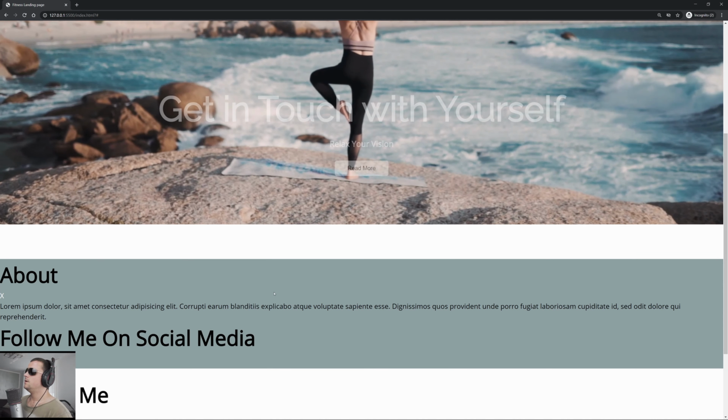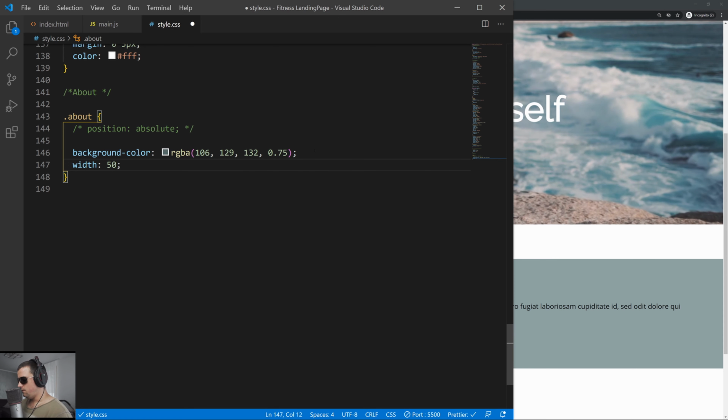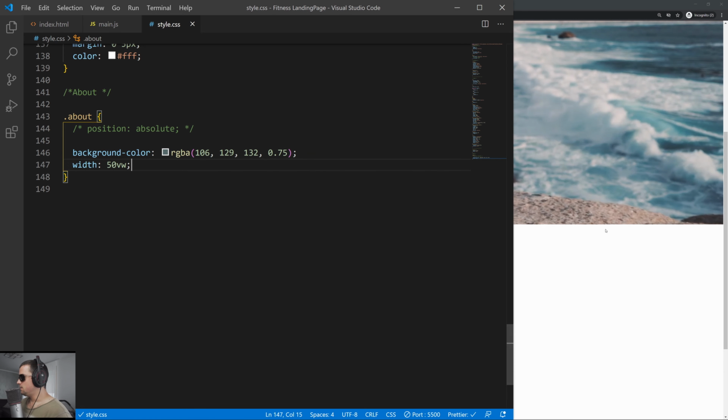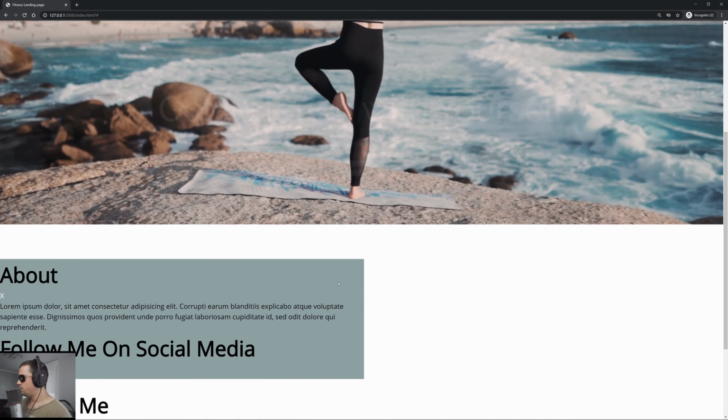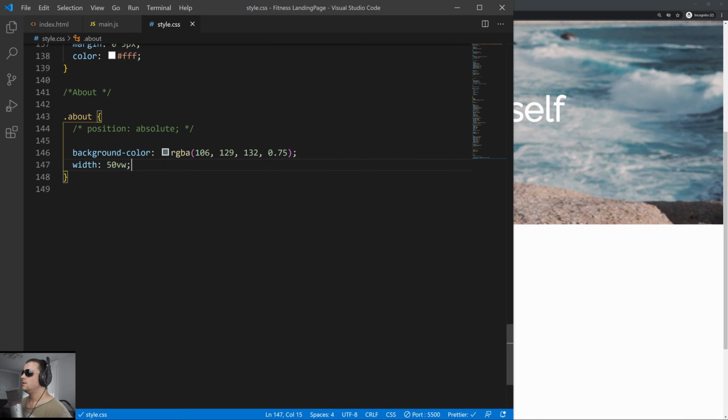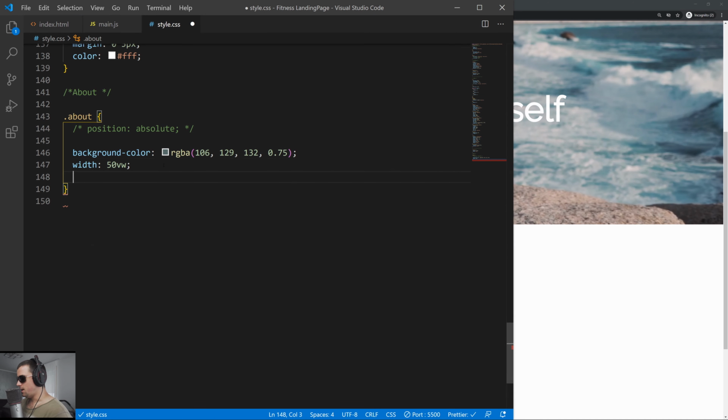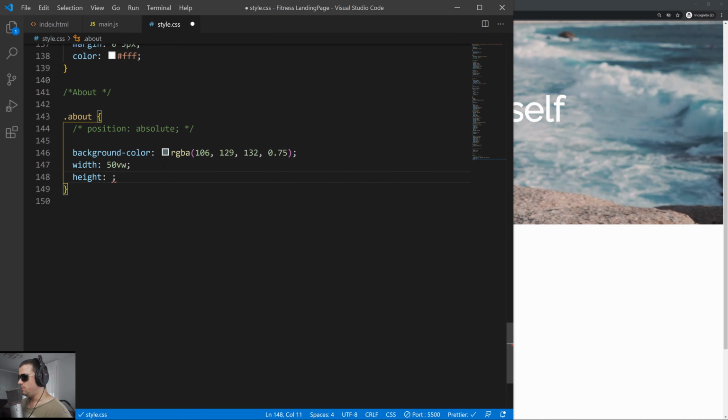Now let me give it a width of 50 viewport widths. Okay, so this will only have 50% actually from the width of one viewport. Now the height should be 95 viewport heights, because I want it to land right underneath our navigation right here.